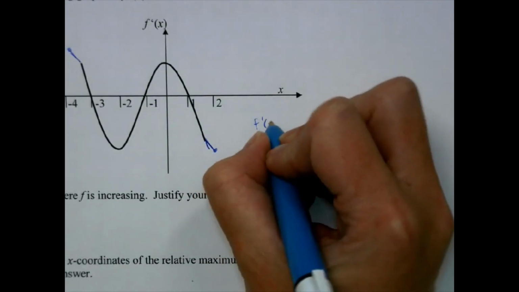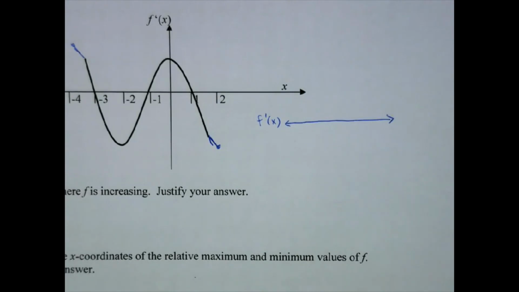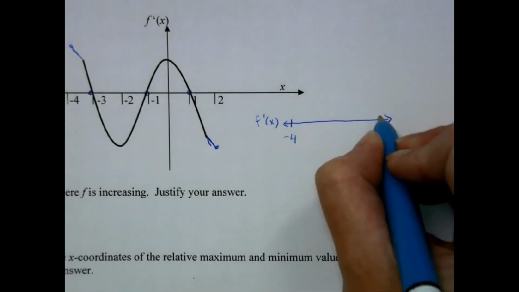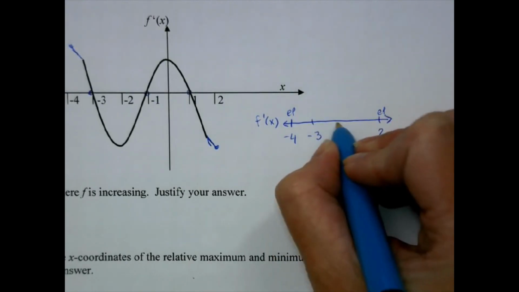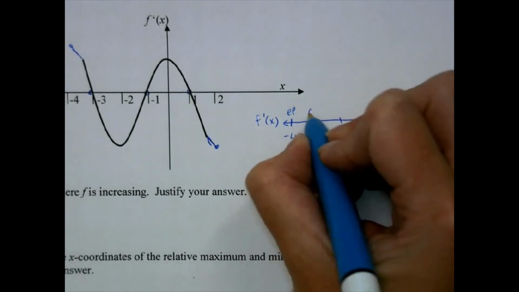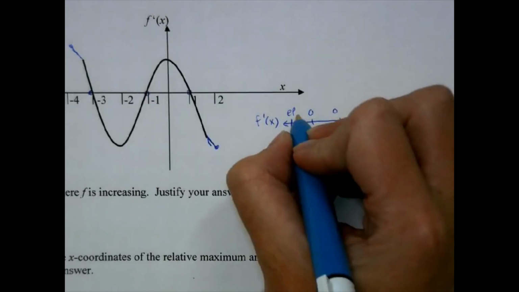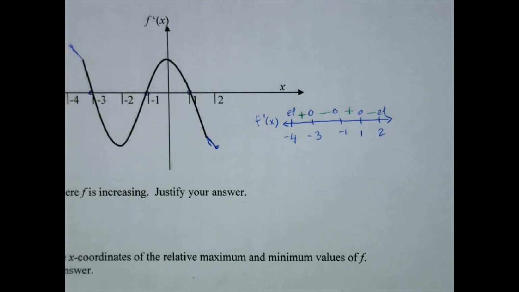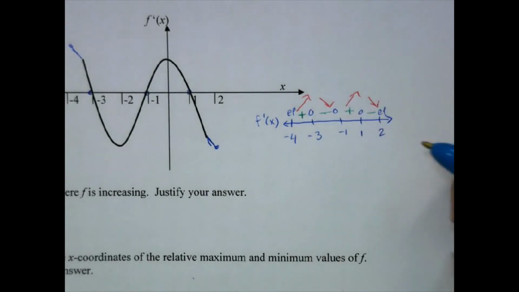So first I want our critical points, which is where the derivative is 0. So I'll put my endpoints and my critical points at -3, -1, and 1. Our derivative is 0 there. Surrounding it, the derivative is positive here. It's negative here. Then it's positive. Then it's negative. So my graph that we don't have in front of us is increasing, decreasing, increasing, then decreasing. So we have a maximum here, we have a minimum here, and a maximum here.